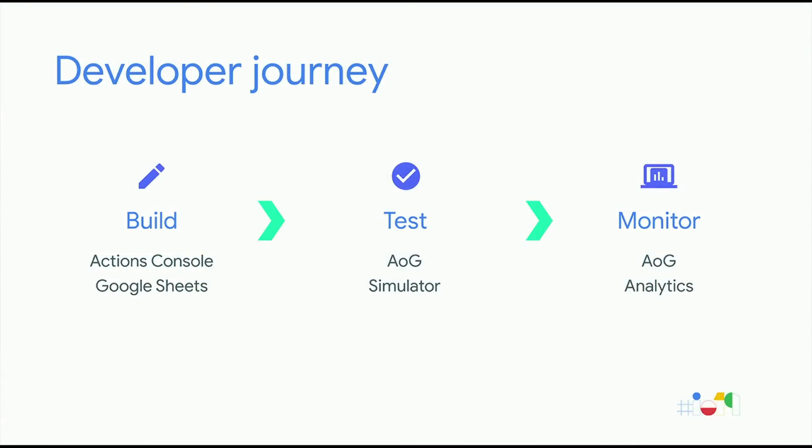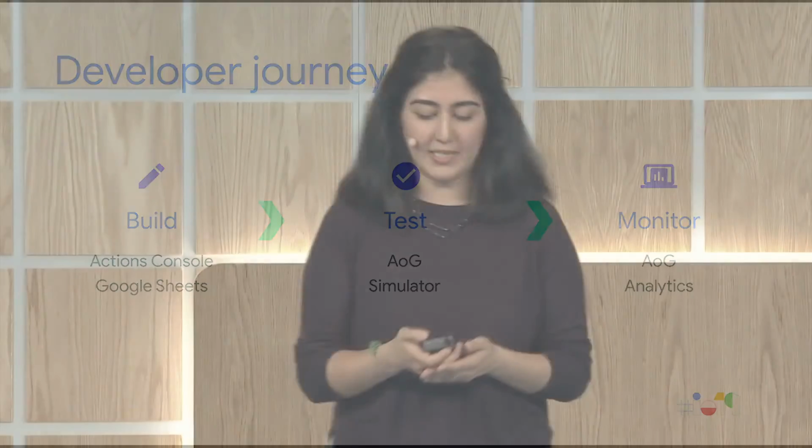Just to recap, with templates, we build a how-to video tutorial by going to Actions on Google Console, picking the how-to video template, filling out the spreadsheet by adding our YouTube videos, and we were ready to simulate in real time. And once we feel comfortable with the action and test it, we can go ahead and publish that and start monitoring to see how users are engaging.